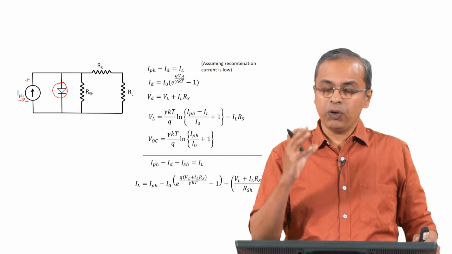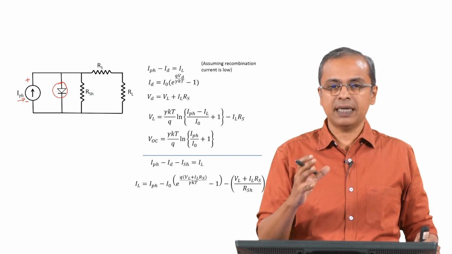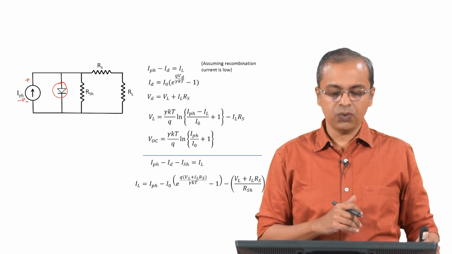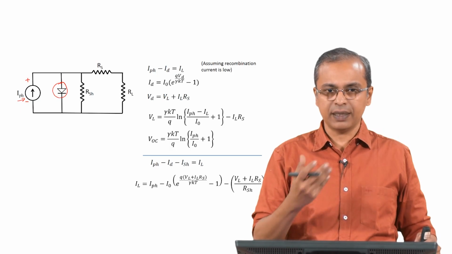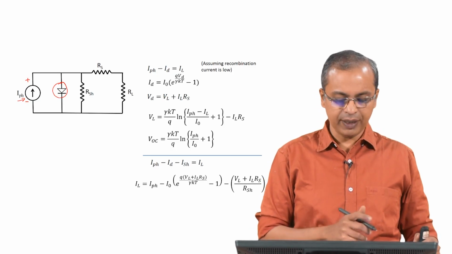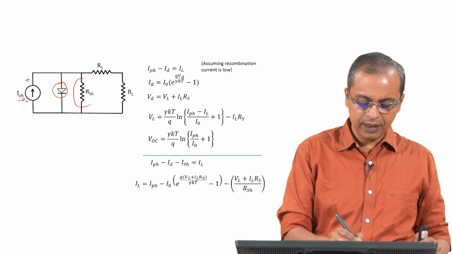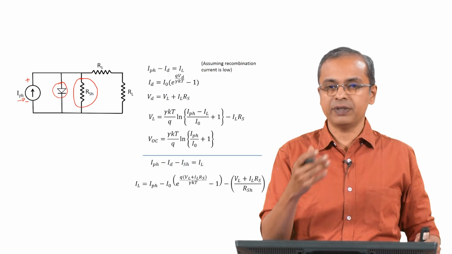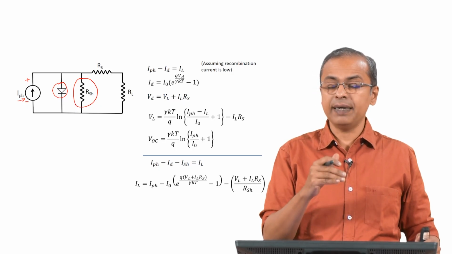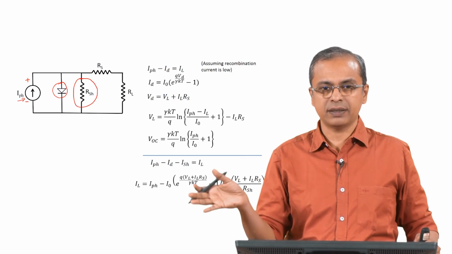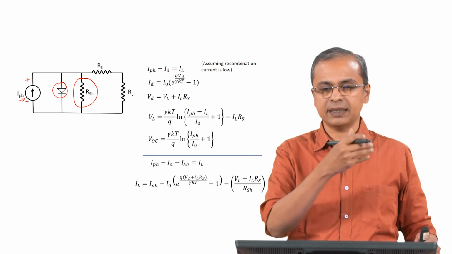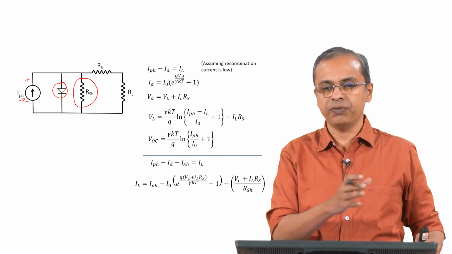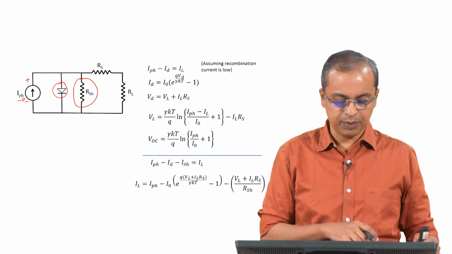Then we also saw that if you generate all these charge carriers, there is always going to be some recombination occurring, okay. So that is again sort of an internal shunt resistor that we are putting here, which basically means you are getting an opportunity for those electrons and holes to recombine within the solar cell, okay. And when they recombine, that is again some current that you cannot get in the external circuit because you have lost that charge carrier. You created the charge carrier, and so it shows up as part of the photocurrent that you generated, but you lose it before you get to the external circuit, it is consumed internally.